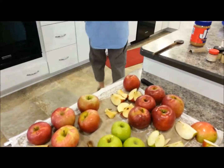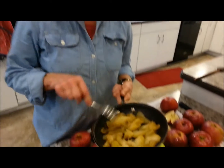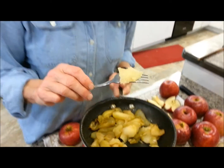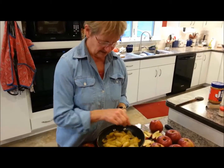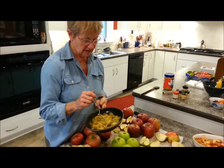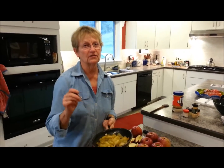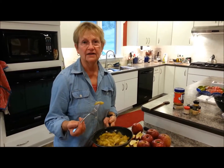As you can see, the thinner ones are soft, but the bigger ones are still firm enough that you can obviously see. So they would do well in a pie without much sugar, make really good applesauce, eat out of hand, and do some fried apples like this. And I did put a teeny bit of salted butter, because sometimes salt helps bring up the flavor of apples, and a little bit of fresh grated nutmeg.